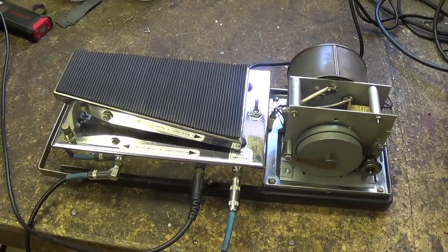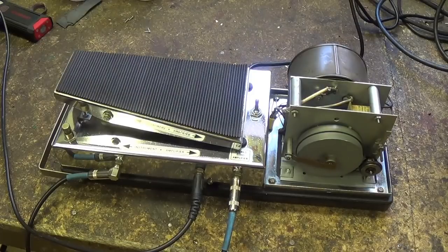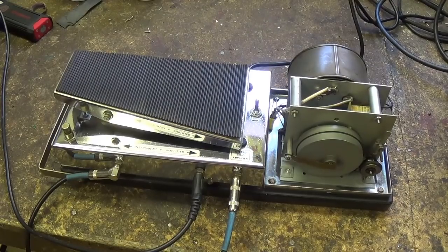So I'm going to just play a few chords and see what you think. That came through okay for you all, because here it is absolutely beautiful.